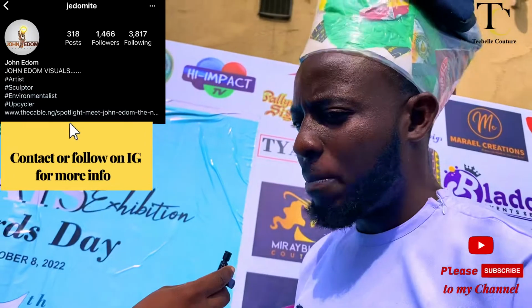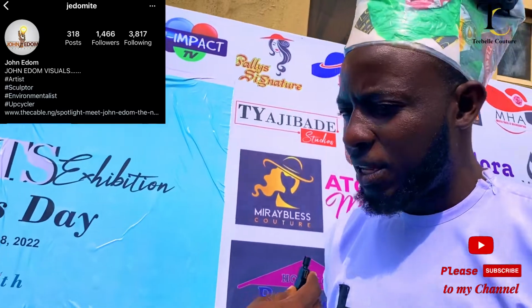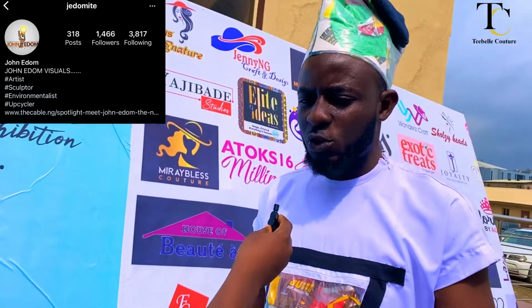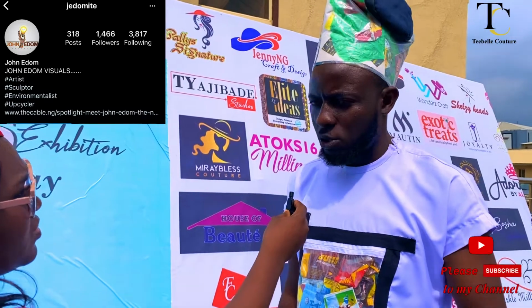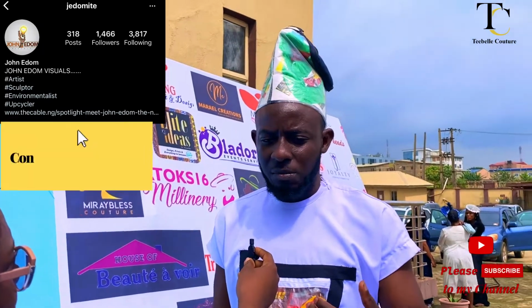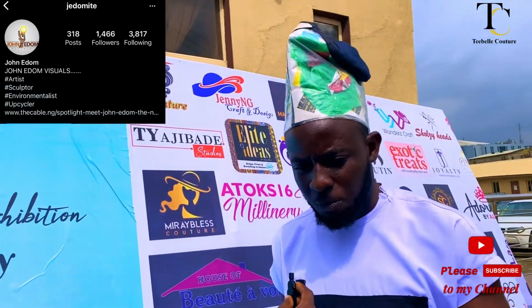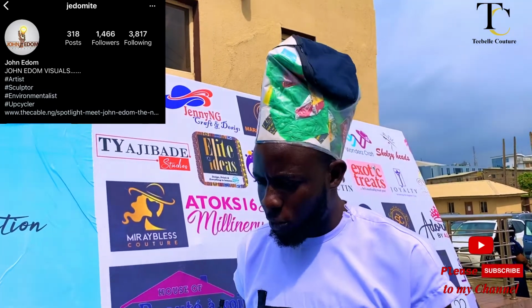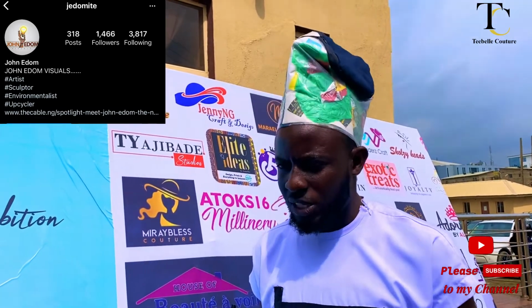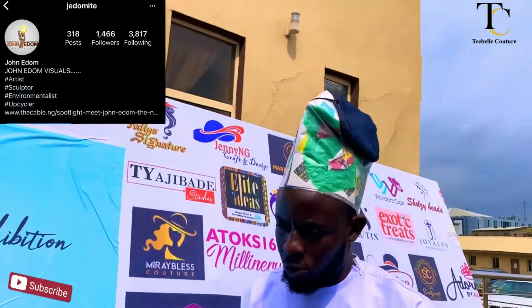This is waste we're talking about. You don't go and buy these things from the market. You source for them on the streets. You pick them. They are dirty, they are smelling. So you have to be able to accept them before people can even accept what you're doing. And you have to understand what you're doing, because people are beginning to appreciate waste. The world is tilting, there's a paradigm shift. Everybody's talking about sustainability, so that we can create a green economy. People are going green now, so people are doing different things. There's plastic conservation, people are using plastic to protect the ocean and all. So you have to have background knowledge of whatever it is you're doing, applicable to this as well. Try to find out what people have done in this aspect, the existing knowledge, before you go into it.